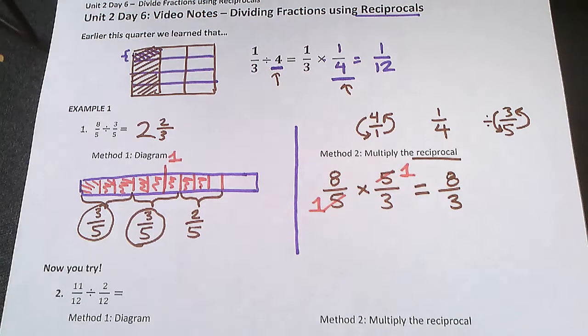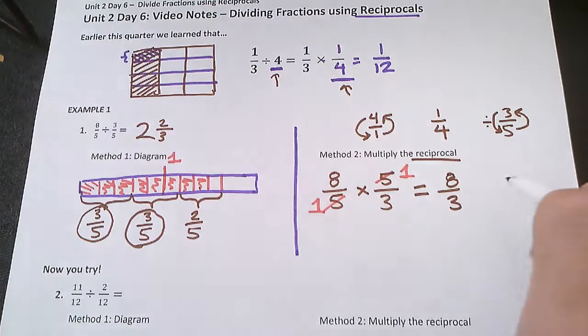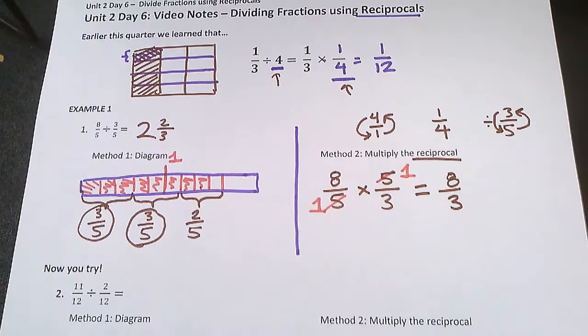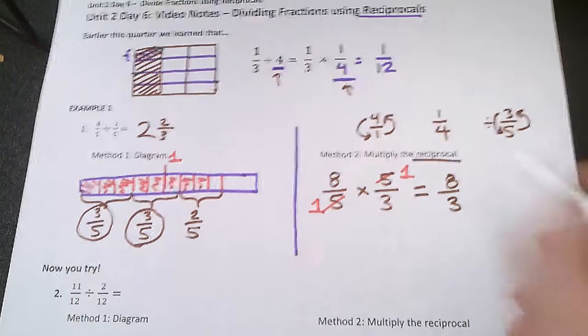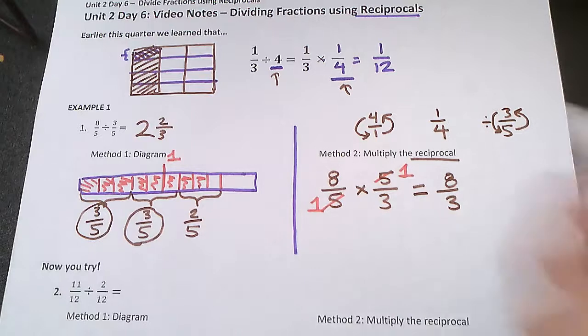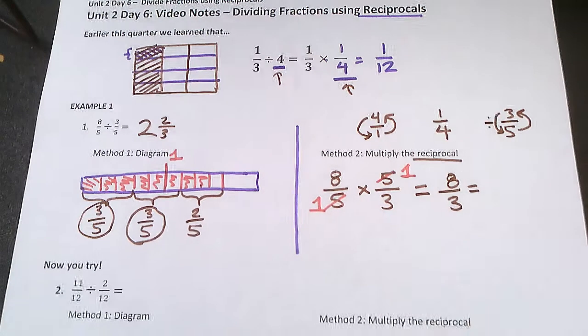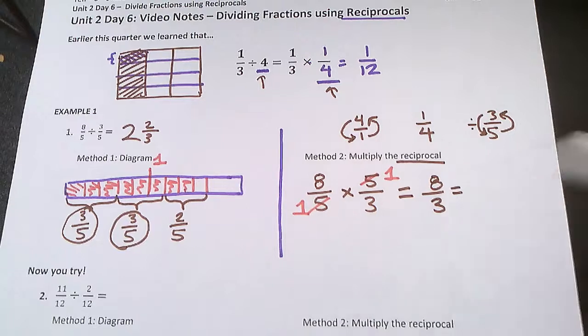Now the answer is an improper fraction. So if in 5th grade or in 4th grade you learned how to turn an improper fraction into a mixed number, I would like for you to do that. If you didn't learn how to turn an improper fraction into a mixed number, and this next part is completely new to you, don't worry if you get confused. Just try your best. Okay, so here, then I check 3 can go into 8 how many times?